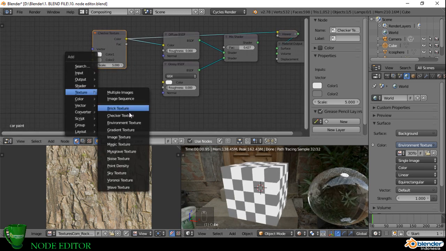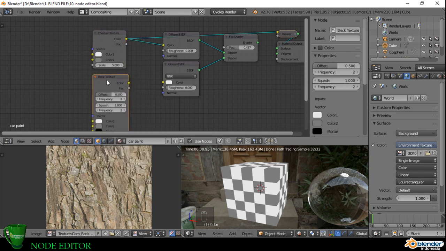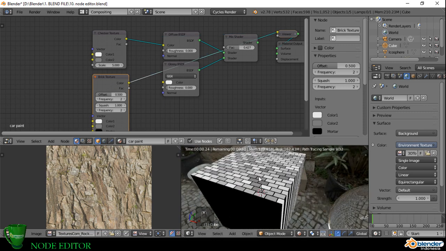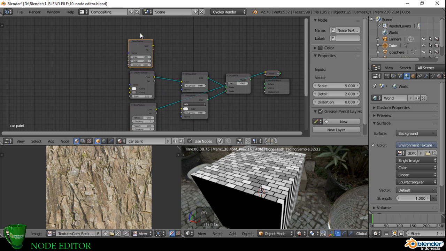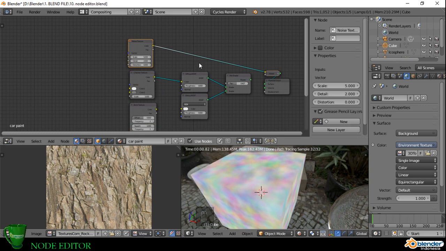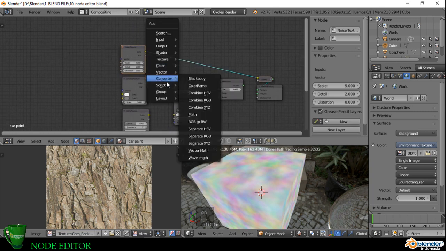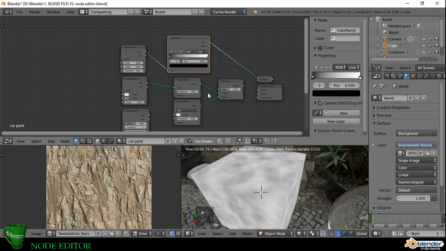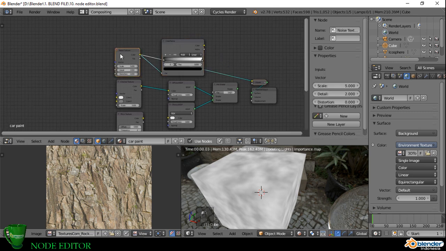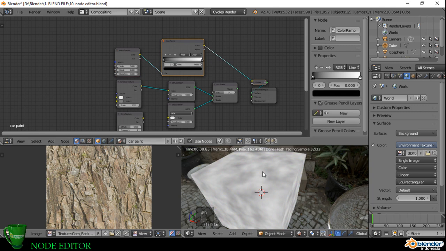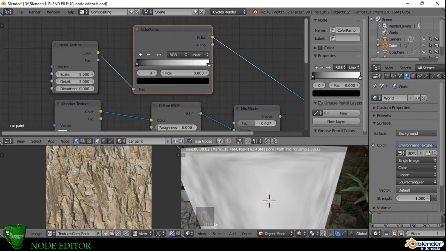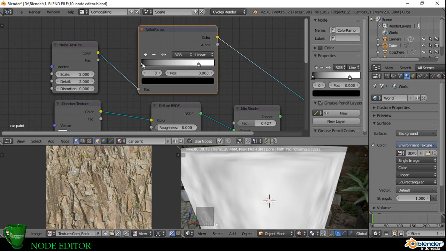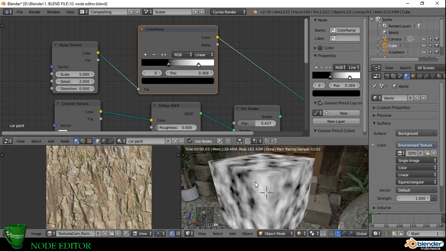Maybe I want to try another texture, a brick texture. What is the brick texture? Control Shift click here, so you can see what the brick texture looks like. Another, maybe a noise texture. What is noise texture? Noise texture is like this. And add a color ramp. What is the color ramp function? After we add the color ramp and Control Shift click it, the noise texture converts to only black and white. And the slider, what is the function? If we grab it, the function is to make this more contrast.